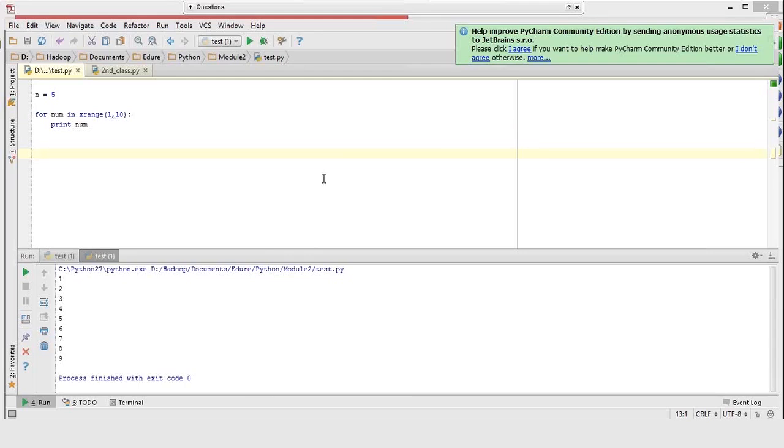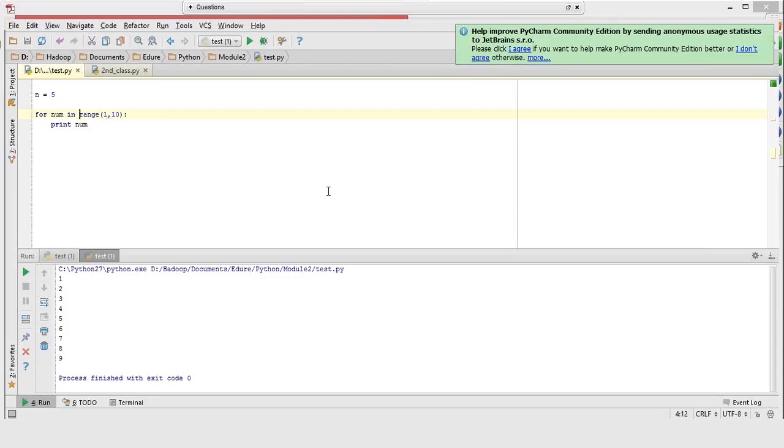Now, xrange is very useful when you have to save memory. For example, when you do a range, it stores all 10 values in memory, and then it outputs them one by one to a terminal.